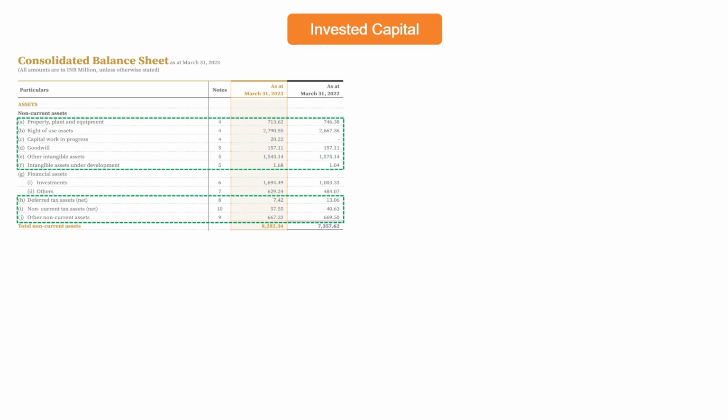8282 is the total current assets, and from those current assets, let's say 800 is these three items. If you combine these three items, it will get 800. So it's not very big, it will not make a very big change. Now I excluded financial assets, investments and others. It's the same reason, financial assets are not operating assets.